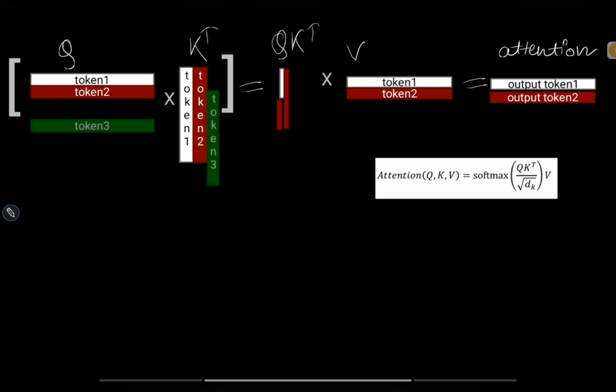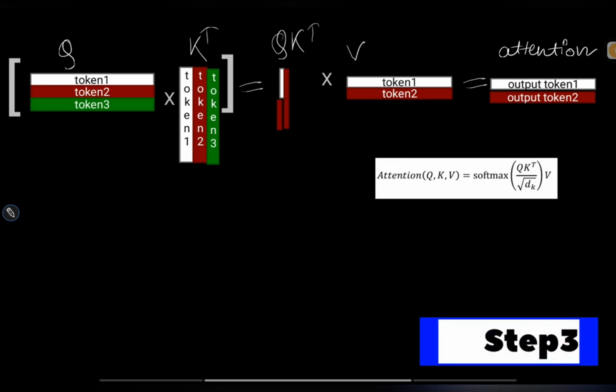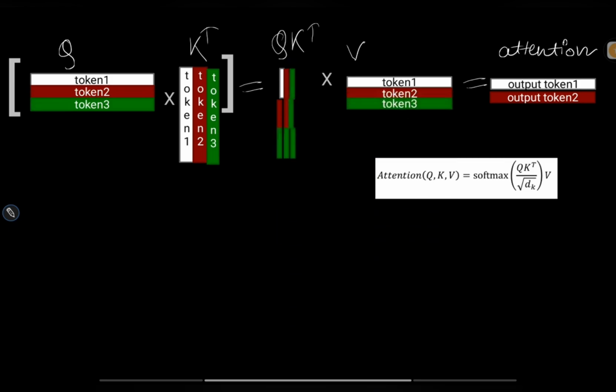And similarly for the third step, we get the third token and do the matrix multiplication operation, which produces a 3 cross 3 Q K transpose matrix, and that is multiplied with the value vector, and we get output token 3, right? So if I talk about the last output token, output token 3, you can see that this time also we are generating output token 1, output token 2, and output token 3. So these are repetitive tasks that we are doing.